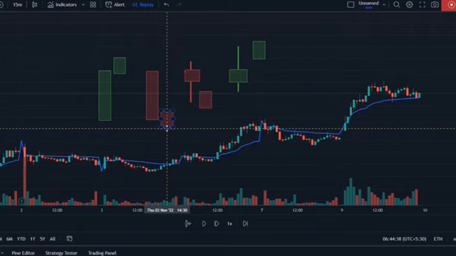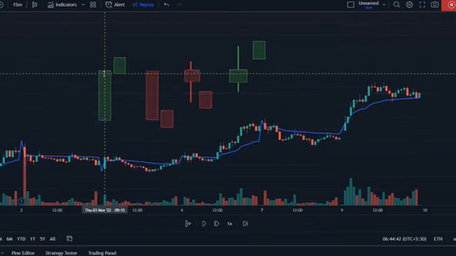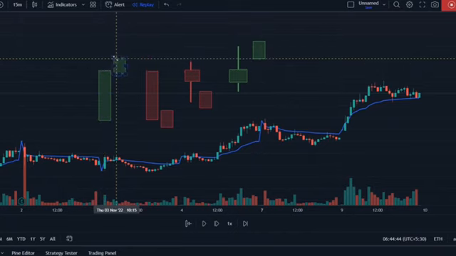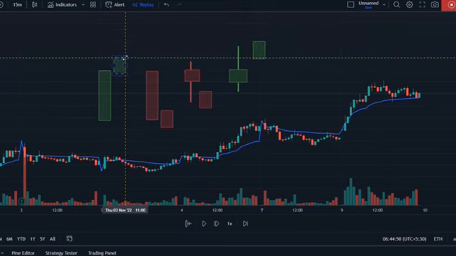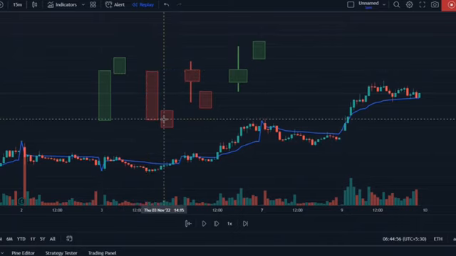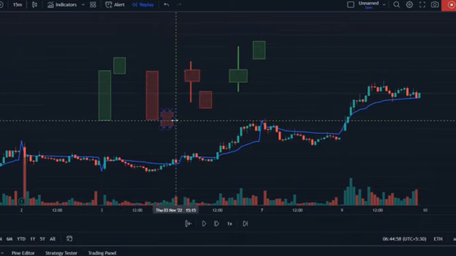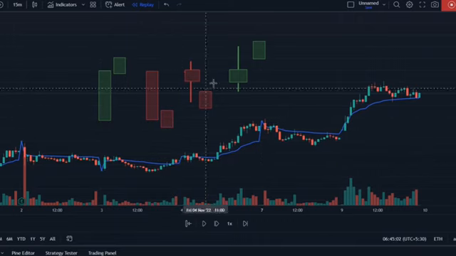But when it comes to the wide range candle, always wait for a confirmation from the next candle. Suppose you have a bullish wide range candle formed along VWAP, then wait for a confirmation from the second candle, and if you get a close above the wide range candle, you can take a long position above the high of the confirmation candle. Likewise, for a bearish wide range candle, you can take a sell position below the low of the confirmation candle.